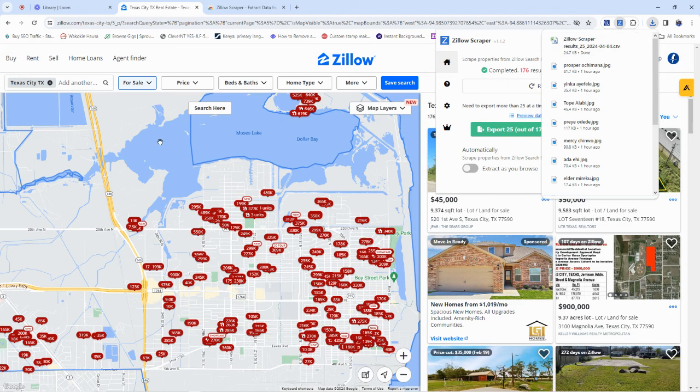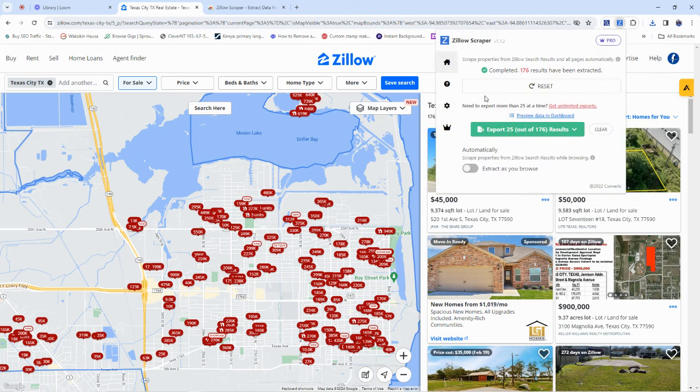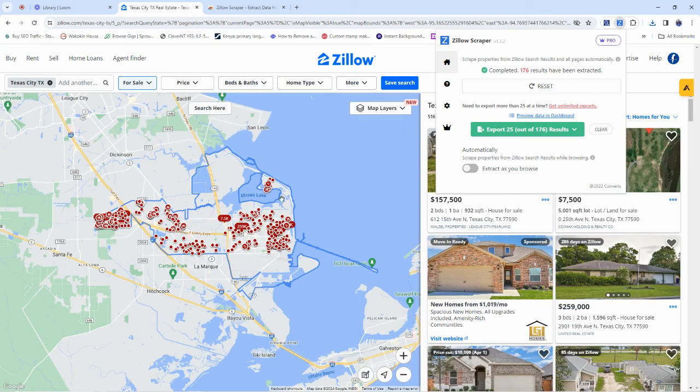Don't forget, the city we are working on is Texas City, which is another city inside of Texas. So if you open this now, you're going to find there have been 25 listings extracted from Texas City, and these are all on Zillow. So what this means is that if you had the premium version of this software, it would have been able to extract as many leads as possible from Zillow. Just because we are using the free version, we are going to stop here for today.